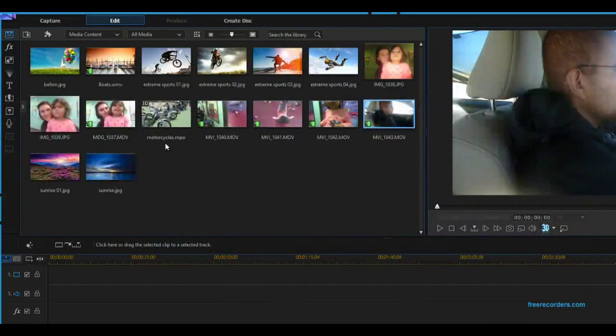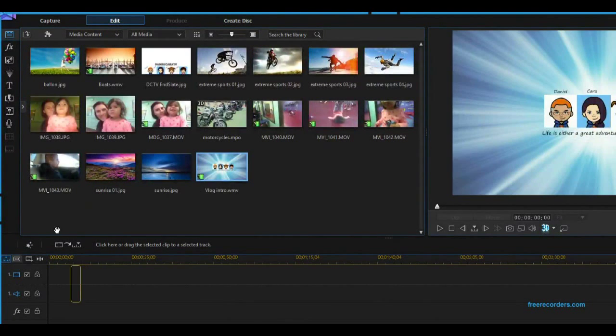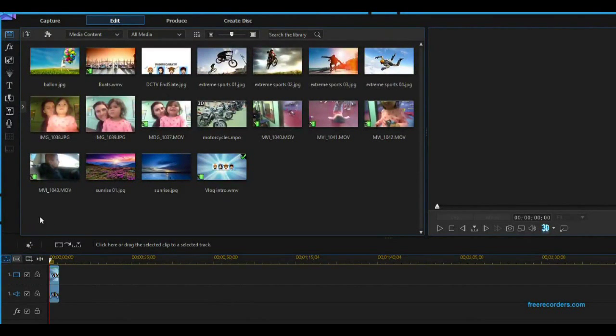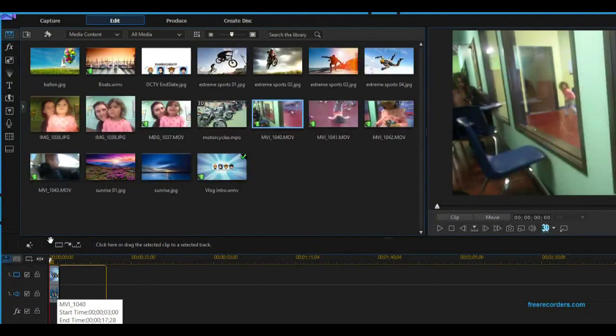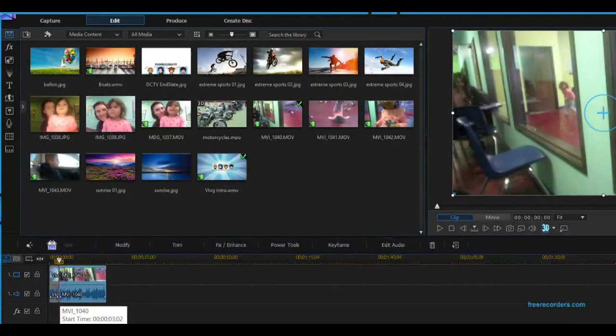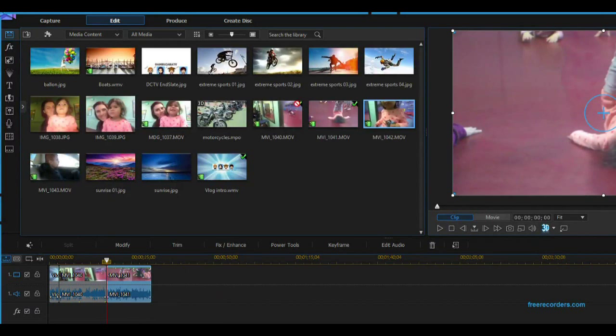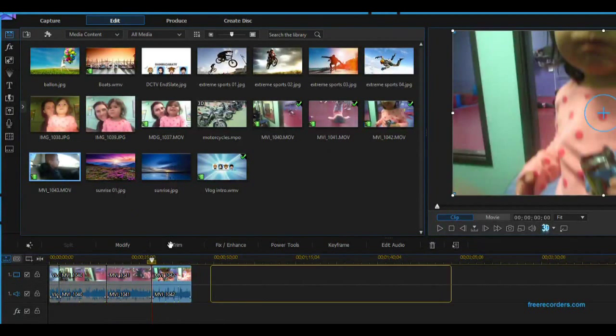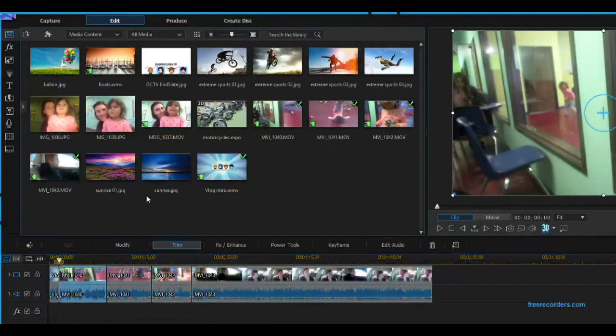So you see me adding in my clips here, and I'm just going to drag and drop them onto my timeline. So when you're dragging and dropping, it's super easy. All you have to do is drag your clip down to the timeline and drop it in. You can add a couple different frames. You could do multiple videos on one screen, so you could have four simultaneous videos playing if you wanted to. Possibilities are endless. So now I'm going to show you how to do the single trim.